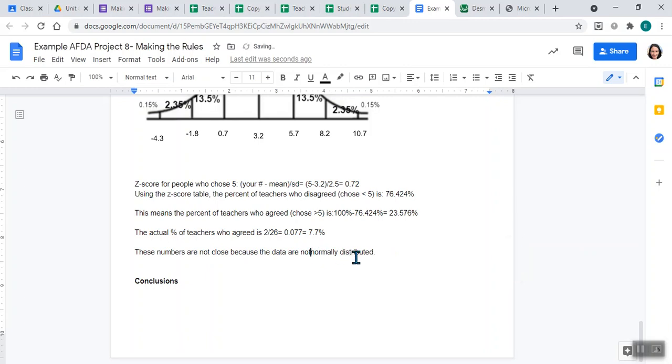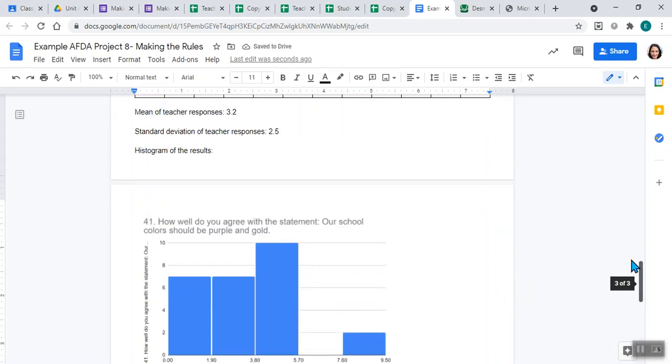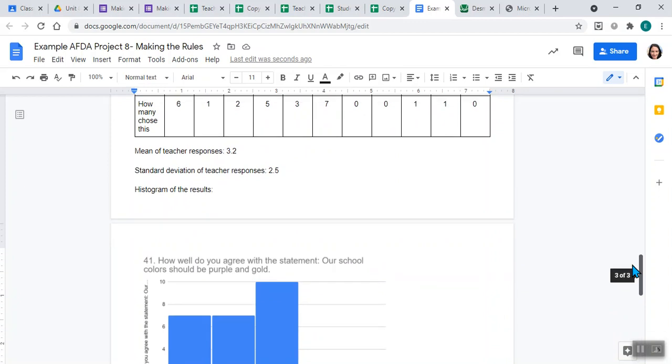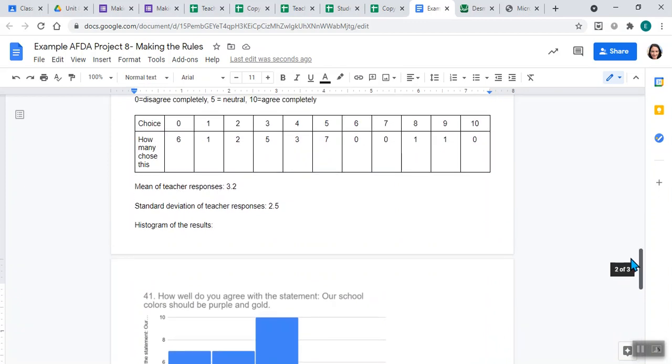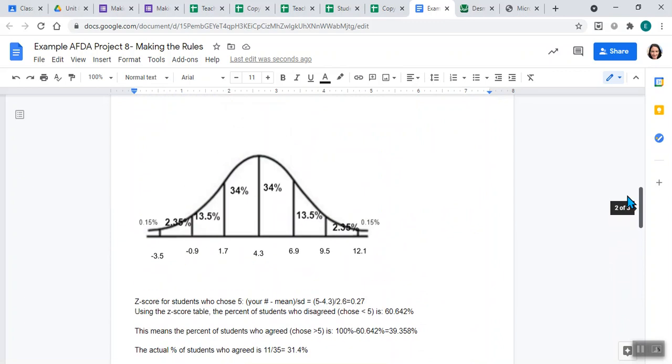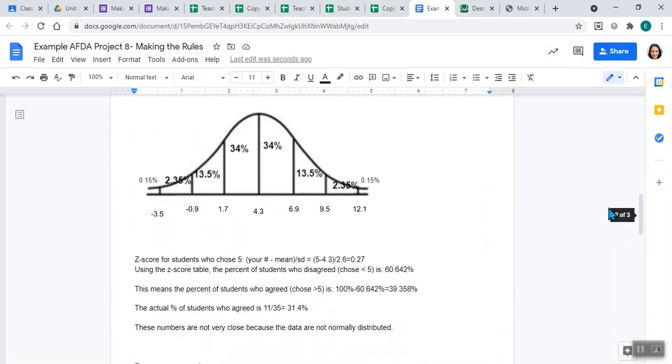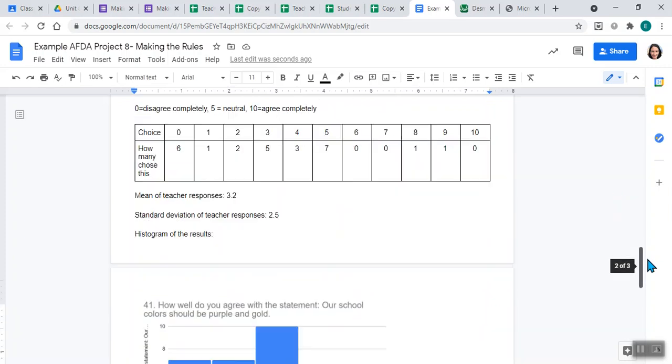All right, so let's make some conclusions. So the question I asked is, do you agree with the statement our school colors should be purple and gold? And looking at the student data, 31.4% of students agreed.